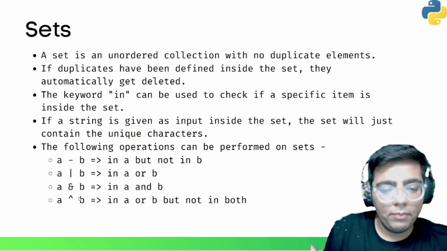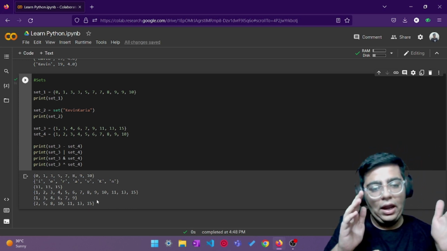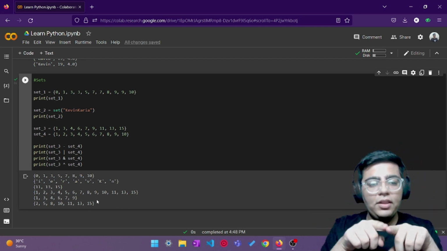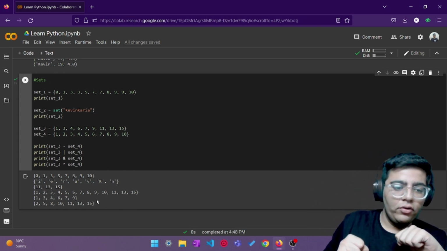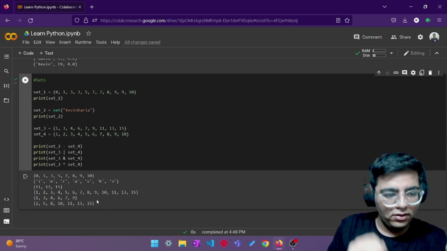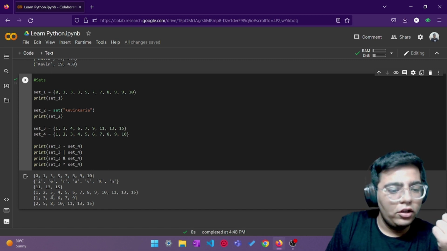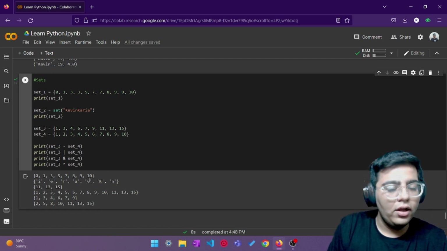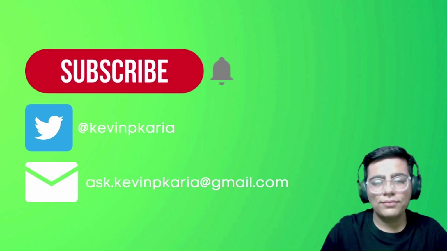And what a xor b, the elements in a or b but not in both, does is that they can be in a or they can be in b, but they can't be in both. If you assume a Venn diagram, you remove the common area. So it's basically just union minus intersection. So you had 1 2 3 4 5 6 7 8 9 10 11 13 15. You removed 1 3 4 6 7 9 and you received this as the answer. So that's sets and its operations, and let's move on.